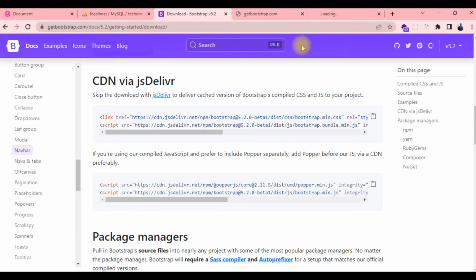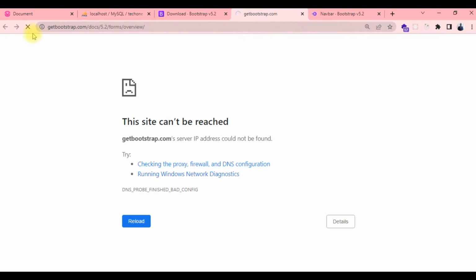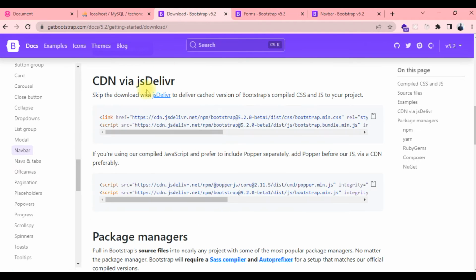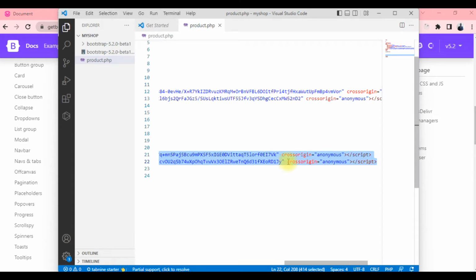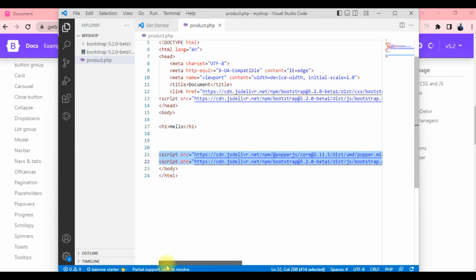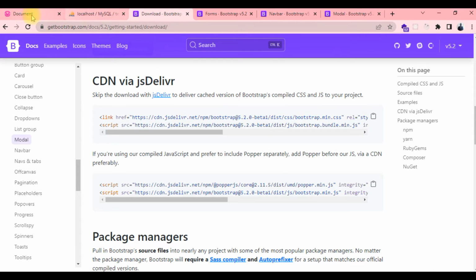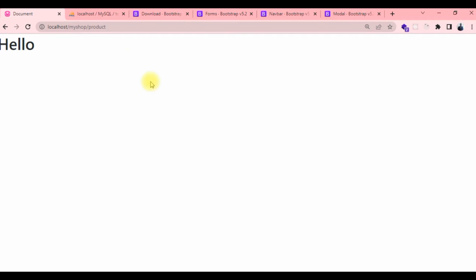We are going to need nav bar. We are going to need modal and things like that. Okay, so now let us move on and design our page. So what I'm going to do first is that this is our product.php, and when we come here to show it, we are seeing just hello world. In a normal application, you will have like your navigation menu and then your form under.